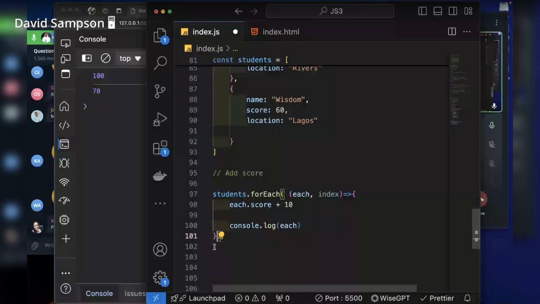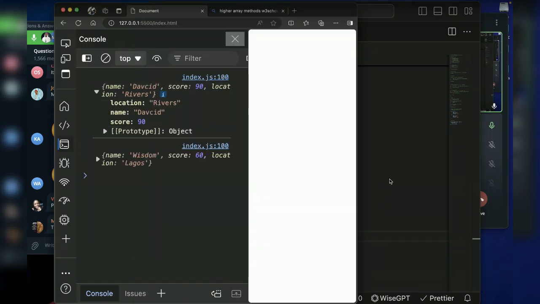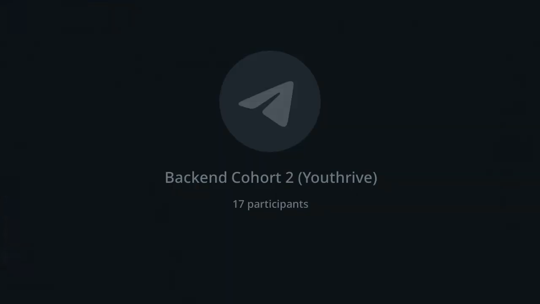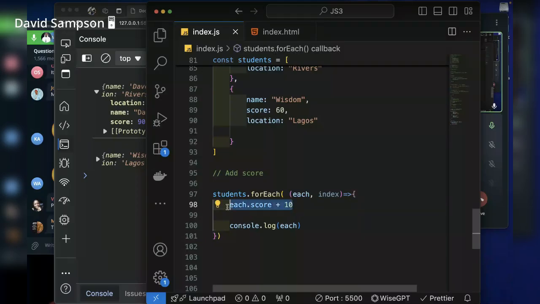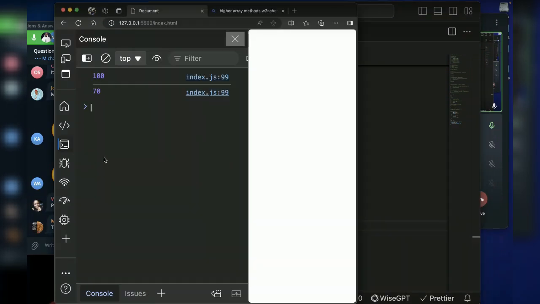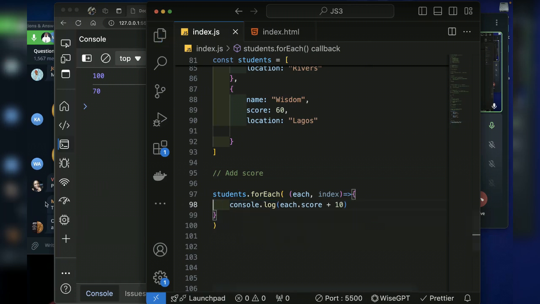So you can take each score and save it. It will then print each object with an increased score. No, it's not. So what we can do is not saving it here, but the other one is actually showing us the score like this. And you don't need this one either. So let's just keep it simple.